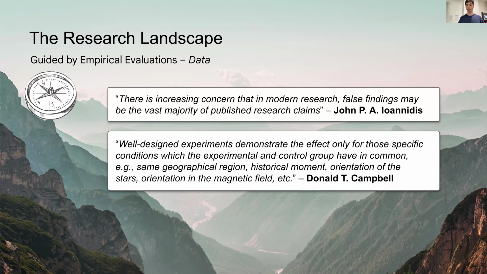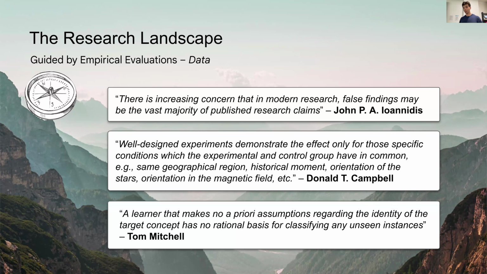From a slightly different angle, in the 1950s, the psychologist Donald Campbell points out that well-designed experiments demonstrate the effect that you're interested in studying, but only for the very specific conditions that apply to the experimental protocol in your particular study, right? Which includes everything from geographical locations, the features of your individuals, historical moments, everything, right? And from a more conceptual perspective, you even have people in machine learning like Tom Mitchell, the founder of the machine learning department at CMU, saying that a learner that makes no a priori assumptions regarding the identity of the target concept has no rational basis for classifying any unseen instances.